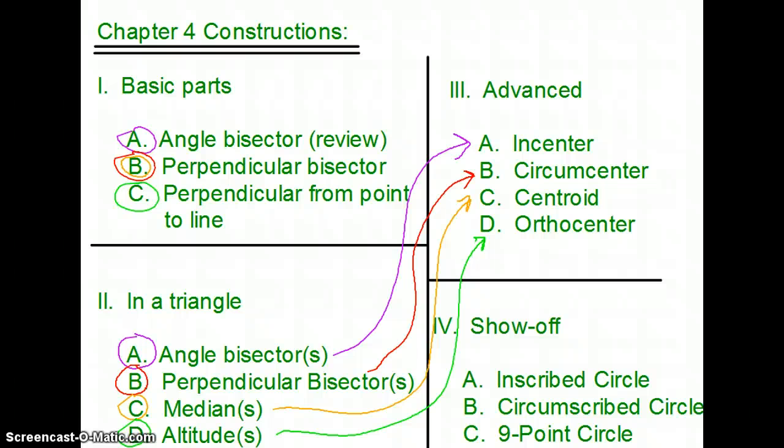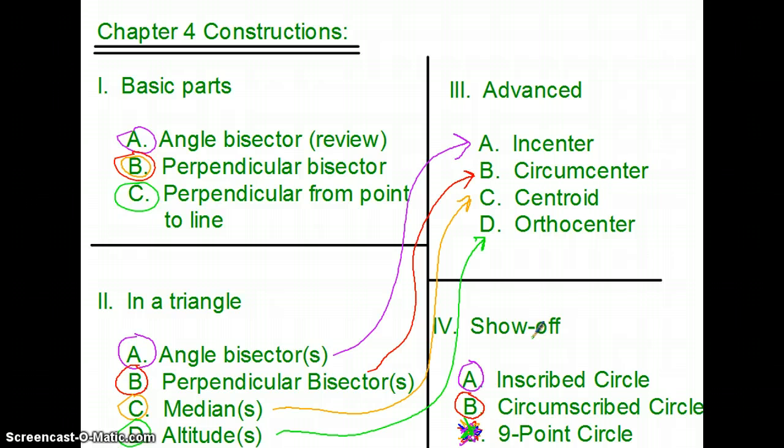The incenter has a cool property. I'll just tell you right now, it's going to have to do with that thing. The circumcenter has a cool property. It has to do with that thing. And oh my gosh, the 9-point circle is like the one ring to rule them all. You want to see all this stuff in one place, head to the 9-point circle, okay? 9-point circle is the coolest thing of all.